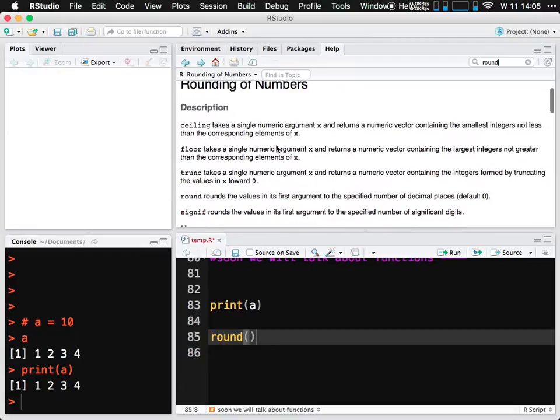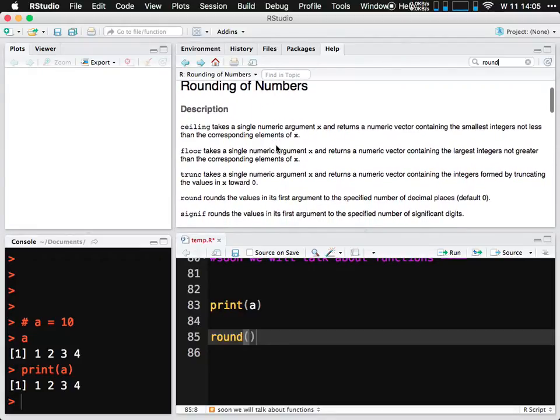Now this actual page gives help for multiple functions because those multiple functions form a family that all operate in the same way.